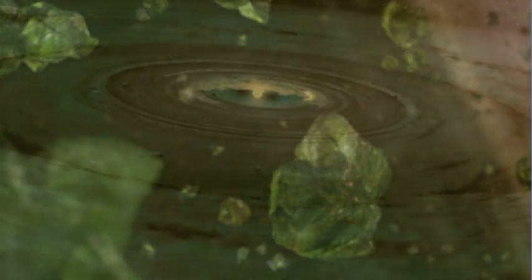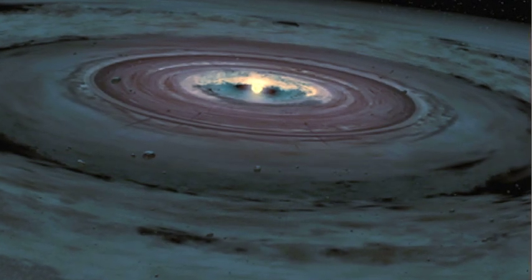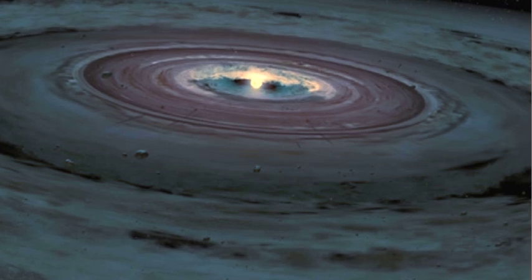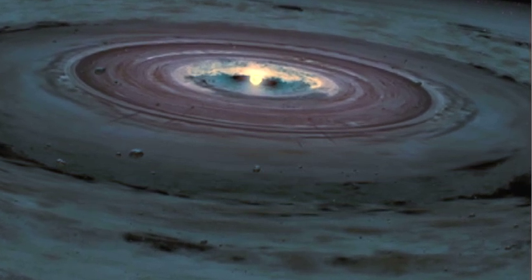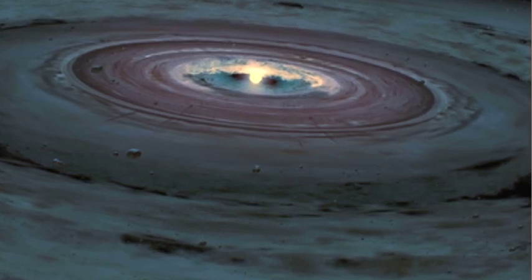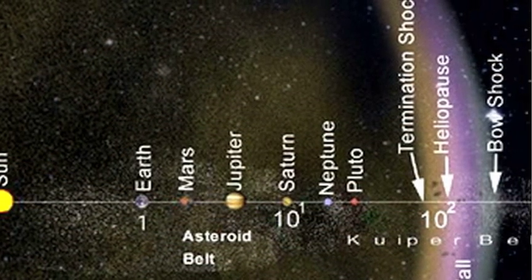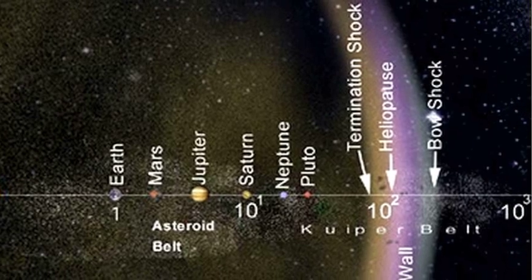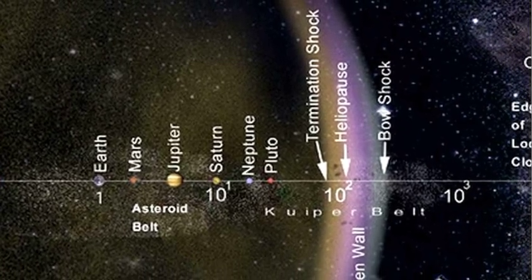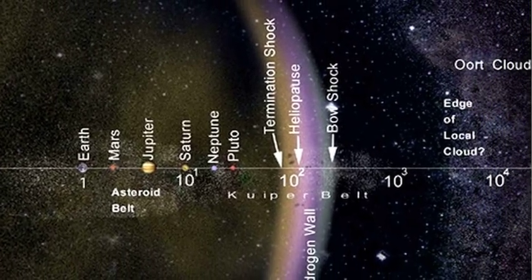They surmised that billions of years ago, the raw material of the comet was ever so slightly warmed by an emerging sun. Then all of the discrete particles in a vast circle around the sun were transported outward by means only guessed at, to the far away and frigid Oort cloud.